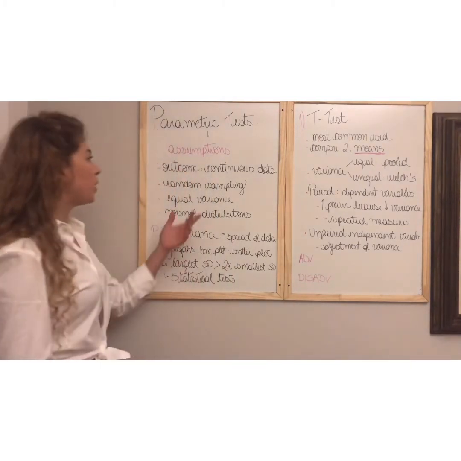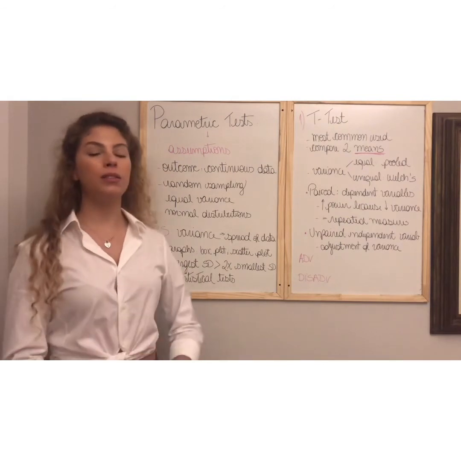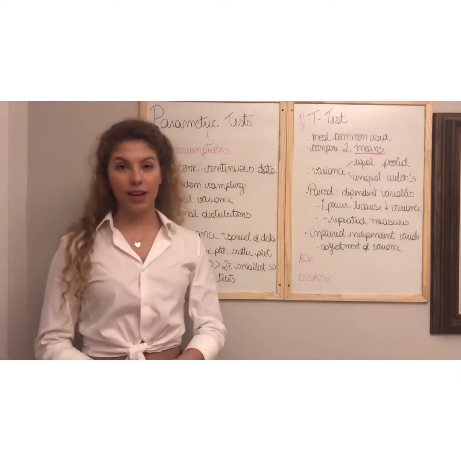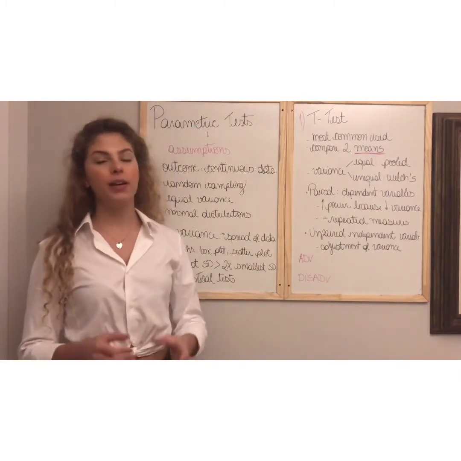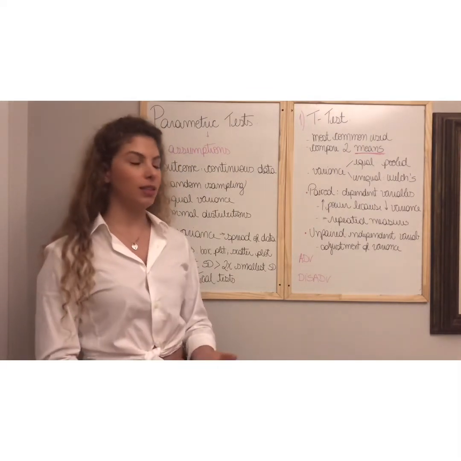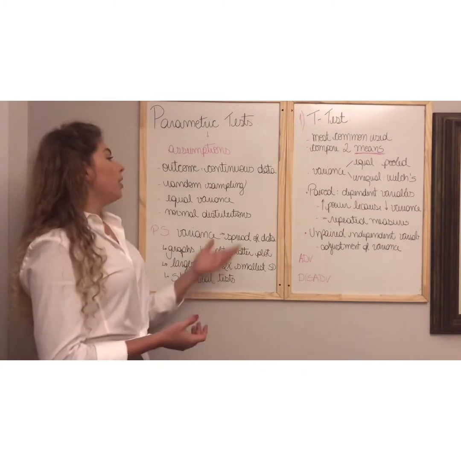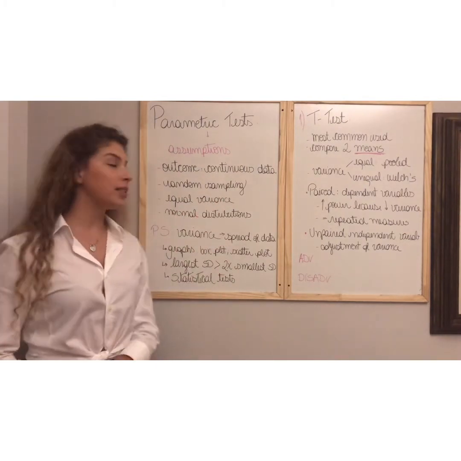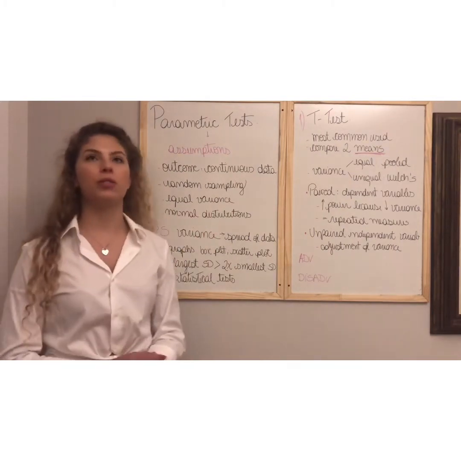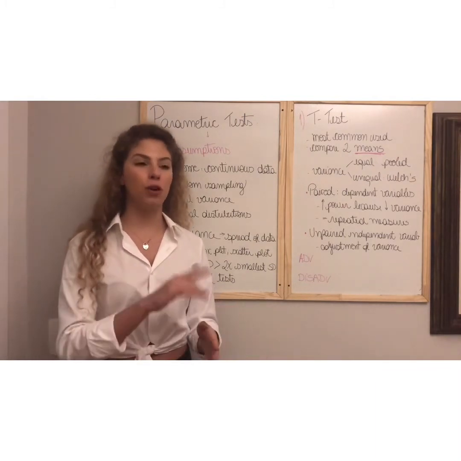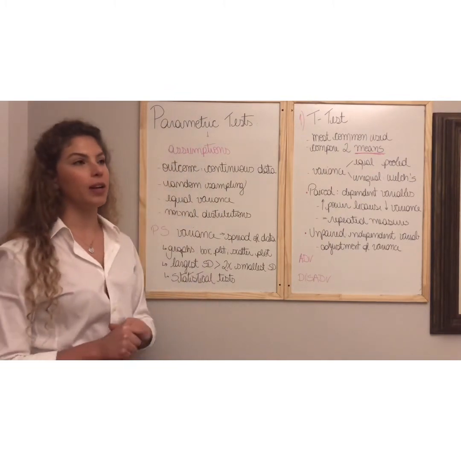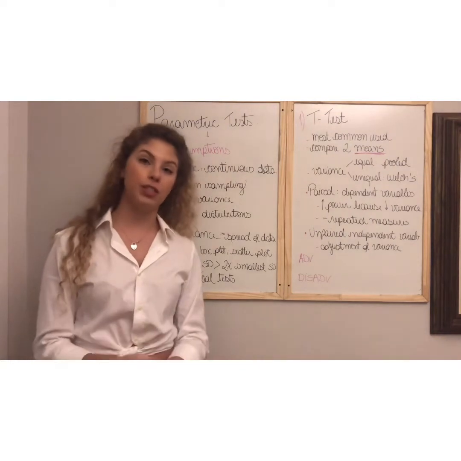Well, here we go. The outcome needs to be continuous data, so it has to have order, and the spacing between each number is also meaningful and it can be measured, and it is interesting for the trial. We have to have a random sampling technique as well, equal variance, which I'm going to explain a bit, and normal distribution. So our data set needs to be normally distributed, needs to have the bell-shaped curve when we are talking about central tendency measures and dispersion of the data.